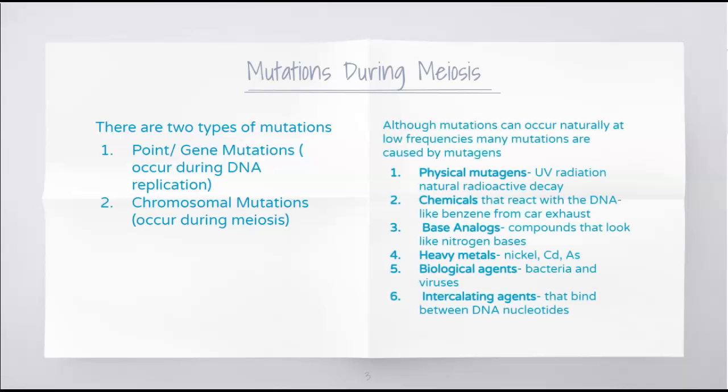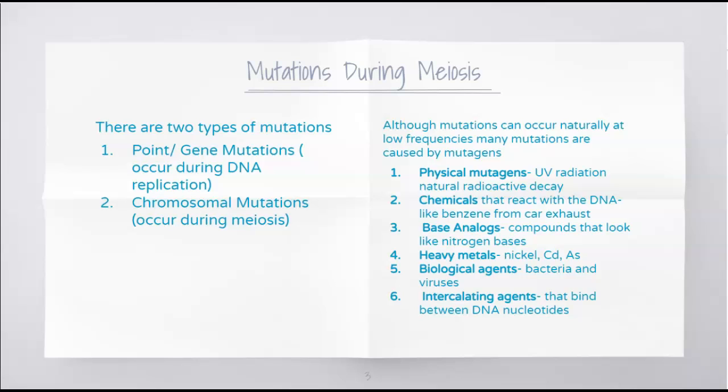Although mutations actually occur quite frequently on a natural level, your genes, every time they replicate, get a little bit different. Normally, we don't see those differences because we call them silent mutations, things that don't actually have a large effect. But then there are things that are causing mutations that we call mutagens. Mutagens are things that can significantly change your DNA or have a really big impact. So something like a physical mutagen would be UV radiation. UV radiation comes from the sun, and over time you can cause things like skin cancer. Skin cancer is a mutation of the cells on your skin, and then it causes the constant development of, for example, a benign tumor or carcinoma or something like that.